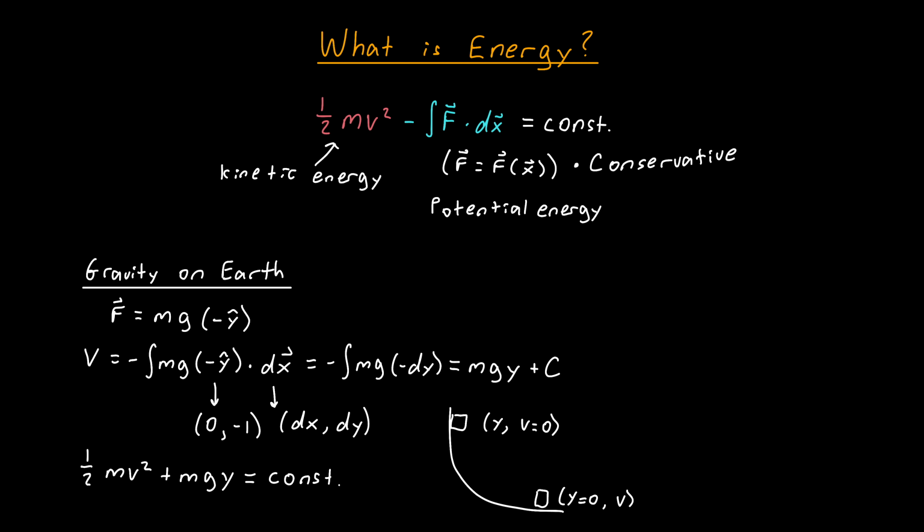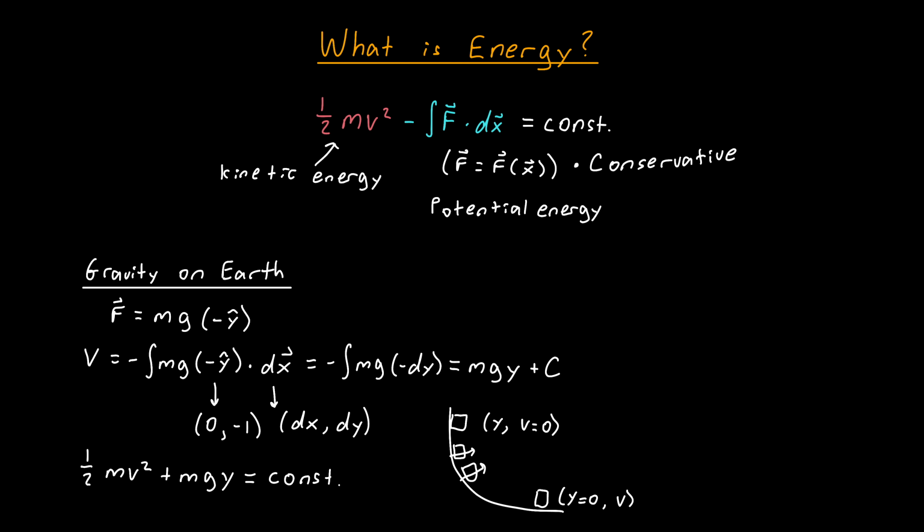Right? Without conservation of energy, you'd have to go through every infinitesimal displacement of this box along the slide and calculate the forces on the box at that point. Now, the gravitational force isn't hard to calculate. We know that it's mg in the minus y hat direction, but there's also a normal force that you have to account for on this slide. And at every position on the slide, the normal force is going to be different, and that's not necessarily going to be easy to keep track of.